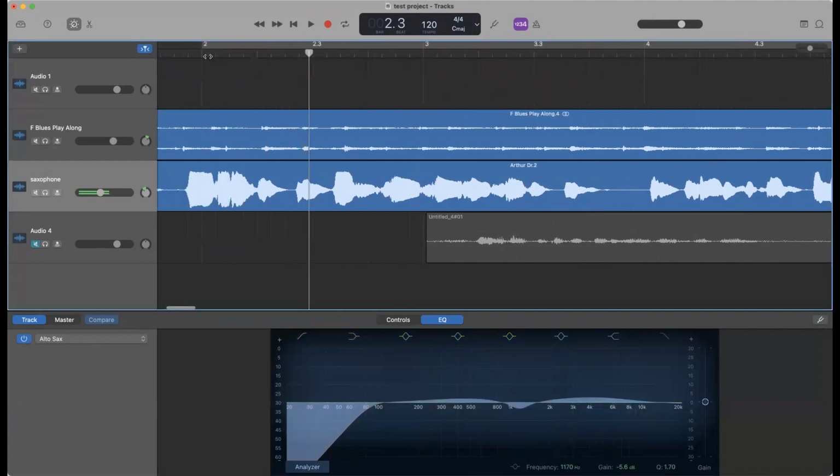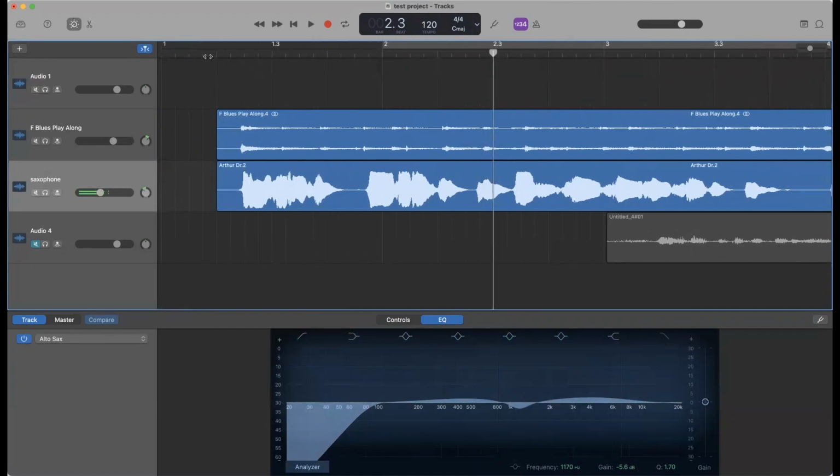I also know what I should... I have a question. Yeah, go ahead. What does EQ stand for? Equalization. Okay, what equalization does is, we have sound in the range from about 20 hertz up to 20,000.